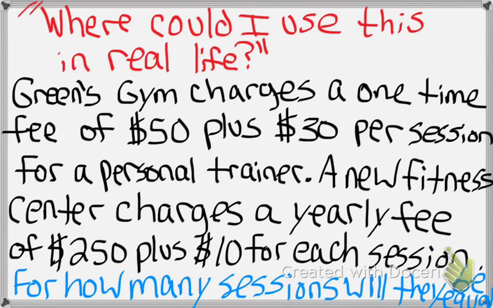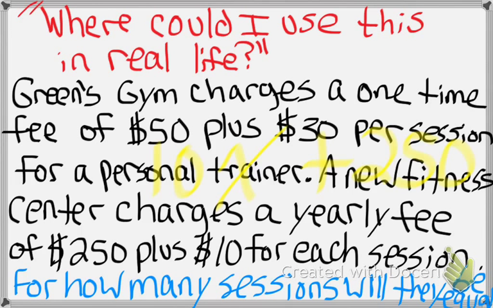Let's figure out the new guys. I'm just calling them the new guys for something to call them. All right, so the new guys. They charge a yearly fee of $250, meaning it only happens once. So at one point, we're going to be adding $250. Now, it says plus $10 for each session, meaning $10 times the number of sessions.